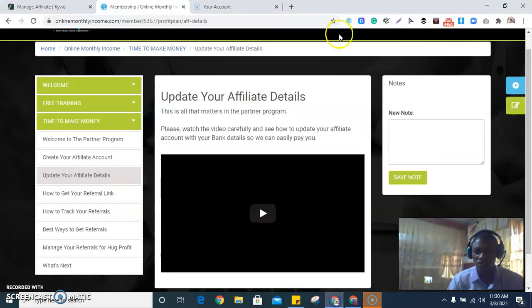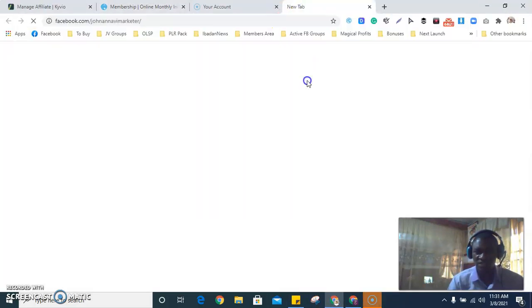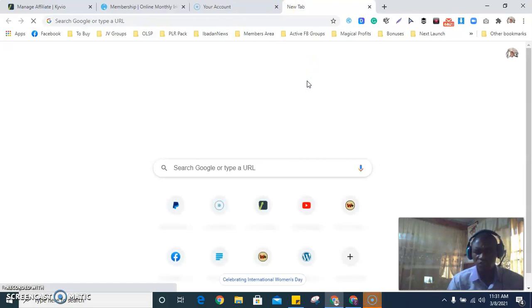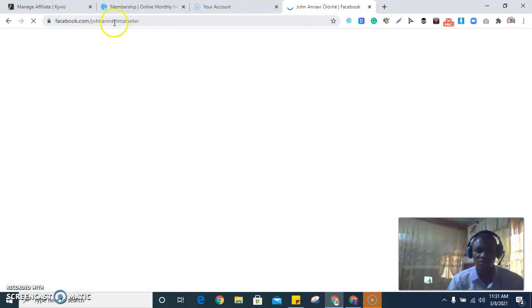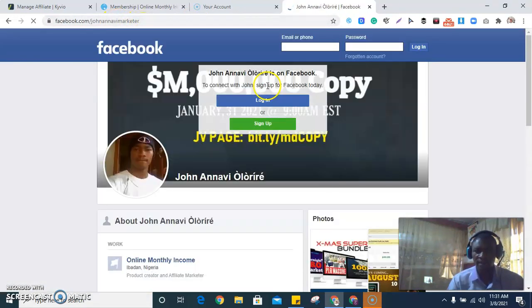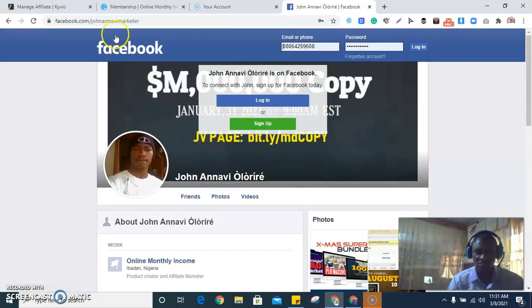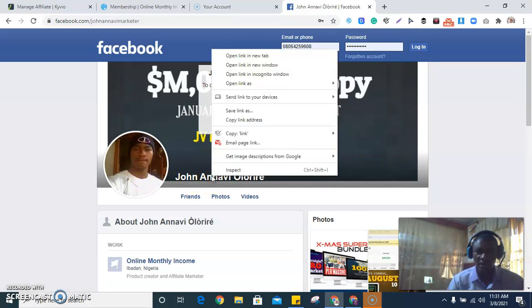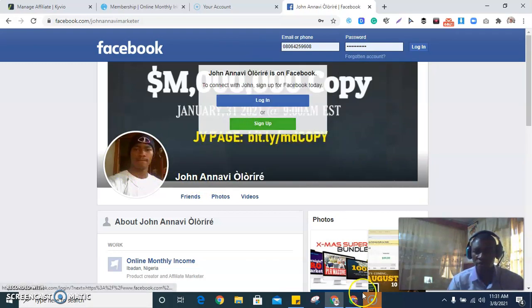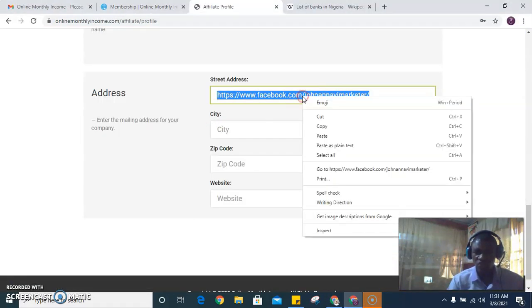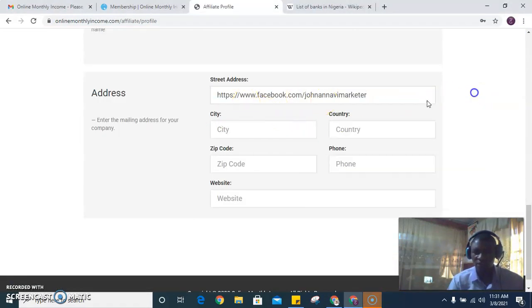If you don't know how to do that, just go to your profile. Let me see if I can access mine from here. Just go to Facebook and then click on your name, and then you find your profile link. You can see, this is my own Facebook profile right here. Okay, I'm not actually logged into my PC. I'm not logged into Facebook right now, but this is my profile. So for you, just locate your profile, just click on your name, and then you find your profile. You just right click and then copy the link address. Once you copy it, head over to this place and then you just paste it right there. You can see, this is my profile link on Facebook. So locate your own and then add it to this place.